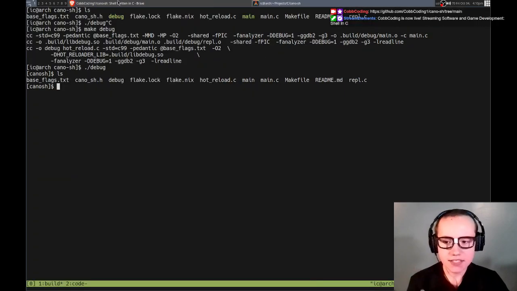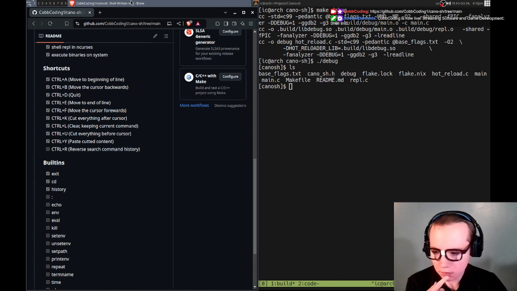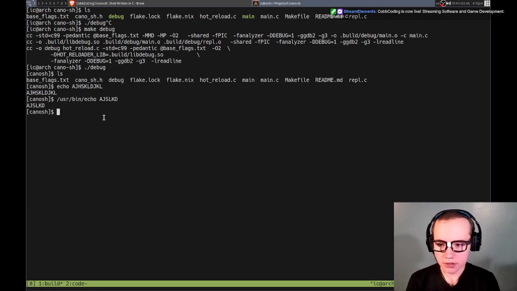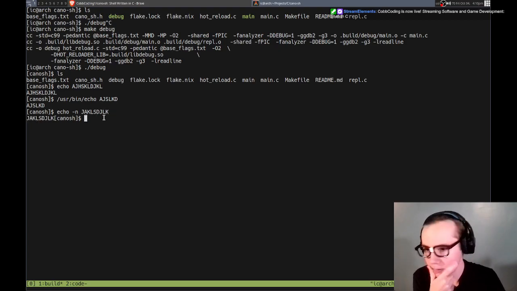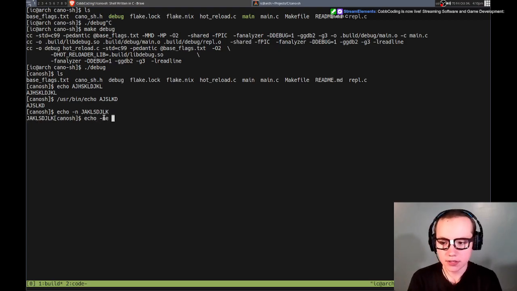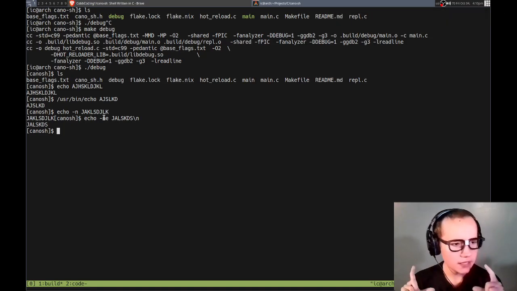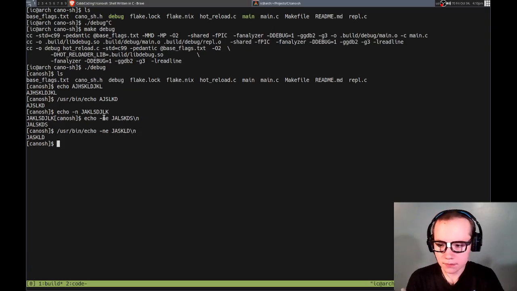But let's see. Last time, yesterday, we were working on flags. We have echo. You can do that, and that's a built-in. There is the /usr/bin/echo, which you can also use, but there's also the built-in echo, and it prioritizes the built-in one. I implemented flags, so we can do that, and we can also use escapes, things like that. The escapes are only supposed to work in quotes, though, or at least that's how it works for this one, I believe.